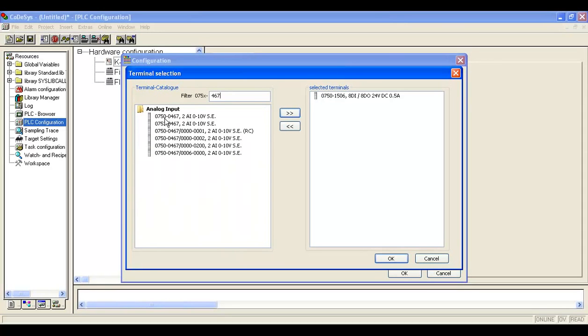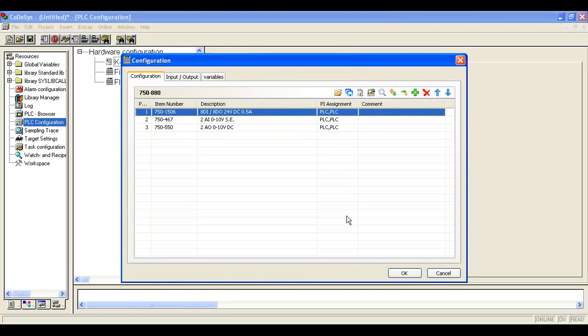Again, I'm looking here specifically for the 75467 in this configuration. Select the module, and again, drop it right into there. All right, and then one more, the 550 analog output module. And I'm going to select that and drop it in. Okay, and here's my node configuration. Fairly simple, but again, you could do this for however many number of cards you have in your I/O structure, and of course the other options with regards to pulling in the XML file and using I/O check through Codesys are other very good options as well.